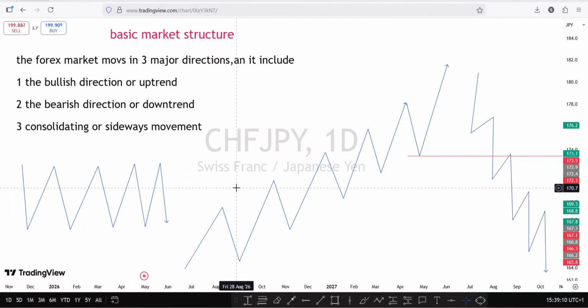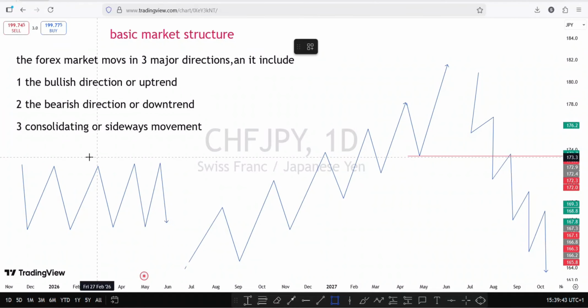So what happens if price refuses to stop consolidating? What happens if price refuses to stop going up, and what happens if price refuses to stop going down? Let me give you the first explanation on this. For a consolidating movement, we always expect a breakout. We don't know the precise direction where price is going to break out to, right? Let me mark it out.